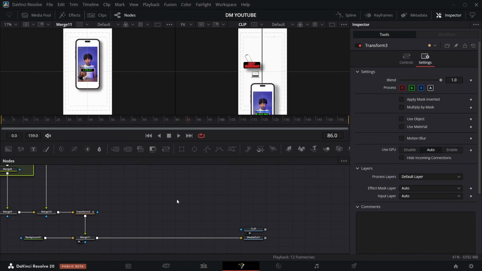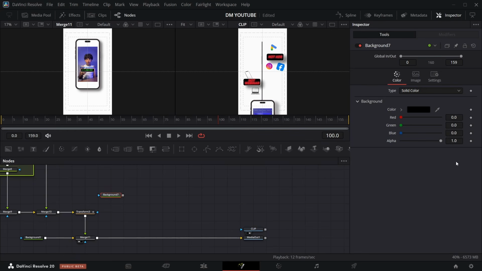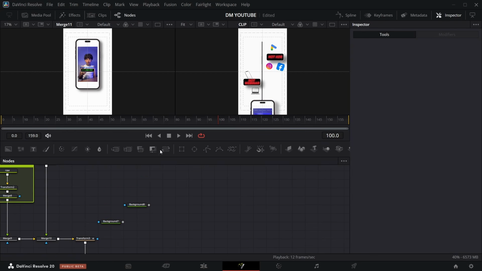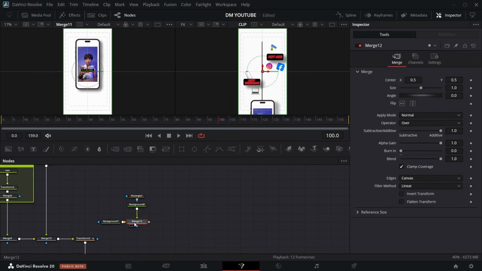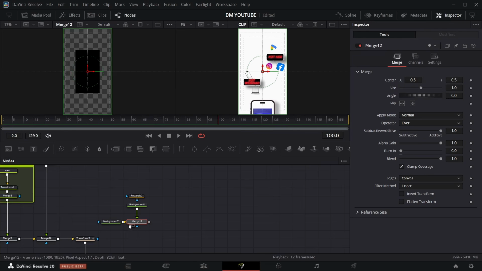So in order for you to create this node, we're going to see how it works. It's here, it comes down like that, okay, scales up and goes down. So what I'm going to do is get a background node, turn that alpha value down to 0, and get another background node. I'm going to get a rectangle mask, connect the rectangle to the background and the background to this other background. Make sure I'm viewing this one here.